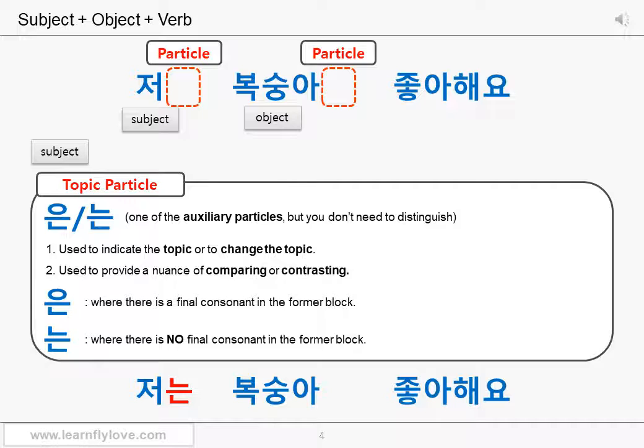Do you get it? So when someone asks you, what fruits do you like, in Korean? You can answer, 저는 복숭아 좋아해요. Are you asking me? As for me, if I talk about myself, 저는 복숭아 좋아해요. Okay? This topic particle 는 can be added not just to a subject, but also to any noun in the sentence actually. And it provides the same nuance to that word. That's why this is not called a subject particle.